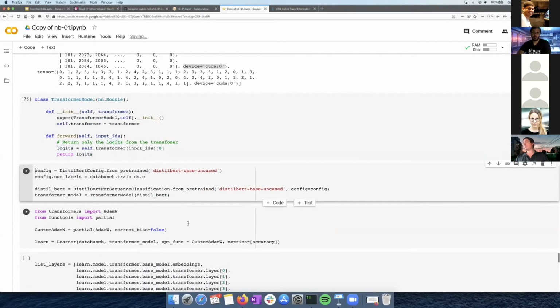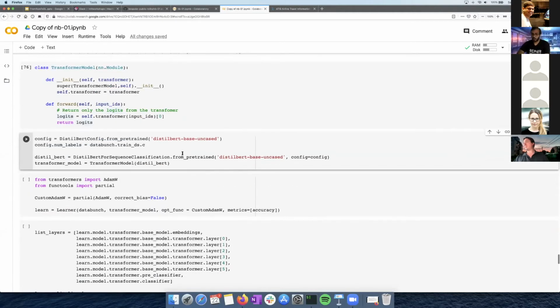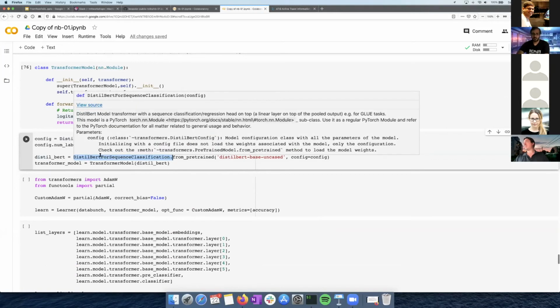Okay, so we have our wrapper ready, and now we have a couple more things here. Initialize DistilBERT. There are many different kinds of DistilBERT. If you hover on it, you can see the source too. And this DistilBERT model is for classification, so exactly for the task you want.